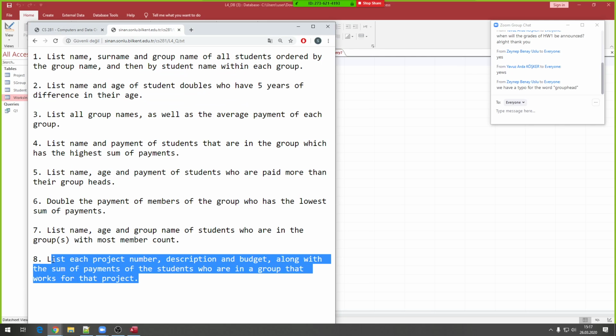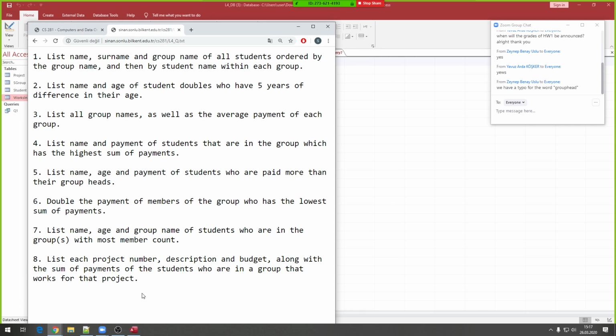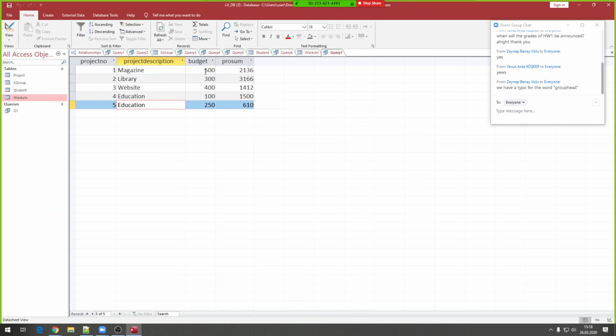The question is asking for each of the projects to be individually grouped. If it was saying to group them according to the description, then we can just group them according to the description.